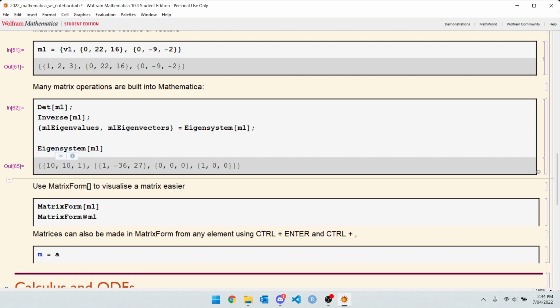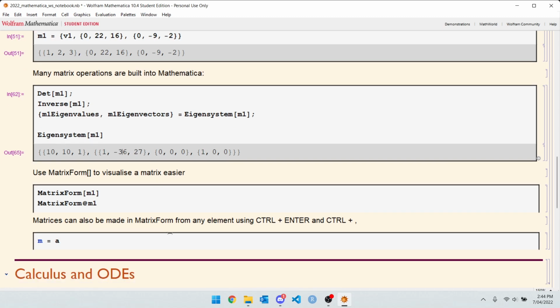So if instead I use eigensystem, right, then the first one we get is your eigenvalues, so in this case, 10, 10, and 1. And the second one is all of your eigenvectors. So in this case, it is the exact same as before, but now you know that this eigenvalue of 10 corresponds to this eigenvector here, this 10 and this eigenvector, this 1 and this eigenvector, right? So just a useful thing, because I think a lot of people will find that useful because you use eigenvalues everywhere, right?